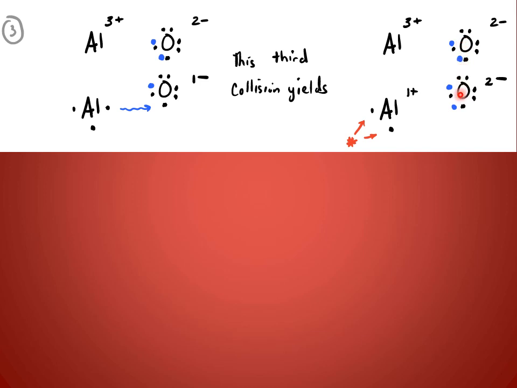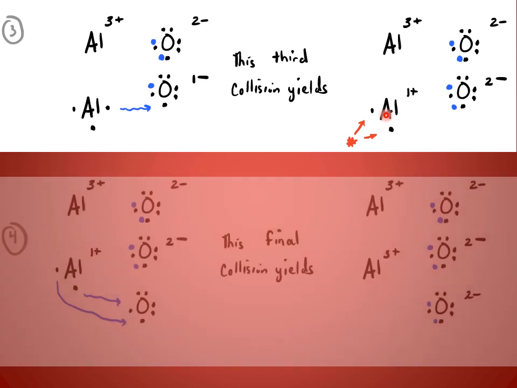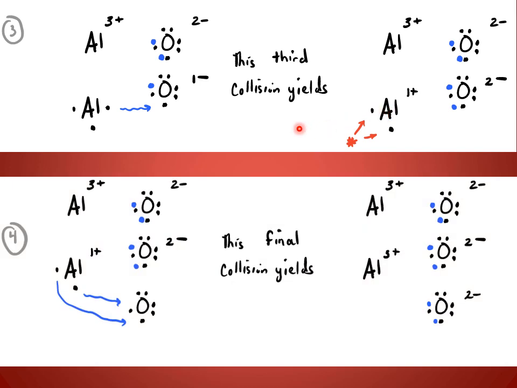This one is now stable with an octet and a 2 negative charge, but this aluminum is in the same boat the others were in previously. Now I have 2 valence electrons causing instability. Well, of course you see the pattern. Let's bring in another oxygen. And here we go, here is my third oxygen.